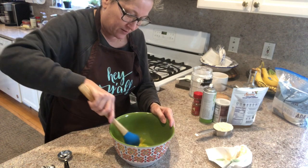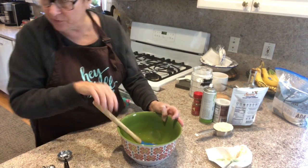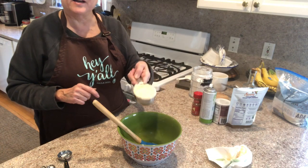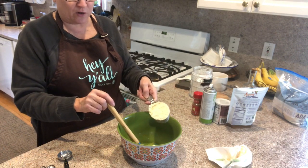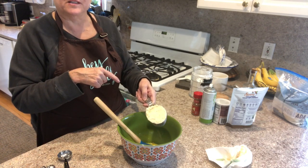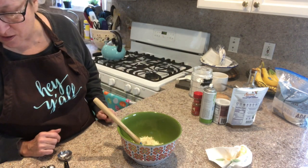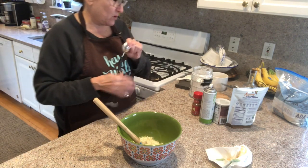Get those all together, just a little bit. All right, now the dry ingredients. Half a cup of almond flour, and I use the Kirkland brand. I like to use superfine. You can also find different brands other than Kirkland's that have superfine. Those are the best, superfine almond flour. Okay, 3 tablespoons of confectioners Swerve.